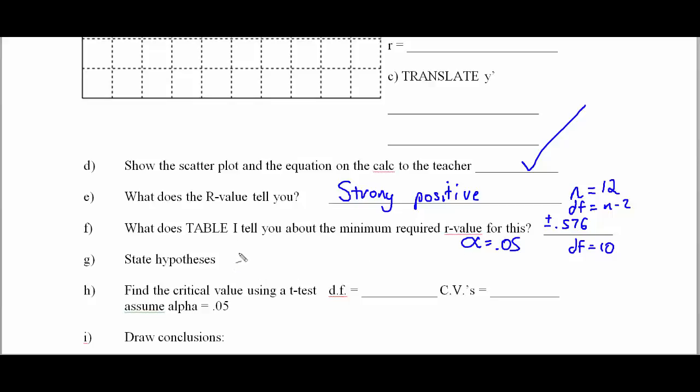That means we needed something over 57.6%, which we definitely had, to show that this is a strong positive relationship between the two. The hypotheses for a scatter plot is going to be your null hypothesis is rho is equal to 0, and your alternative is going to be rho is not equal to 0. Rho equals 0 is a Greek letter for saying r is 0, so the null hypothesis, that negative person who says there's no correlation. The alternative to that hypothesis is someone saying there is a correlation. That's why we had to put a plus minus on the .576 because this is a two-tail test.